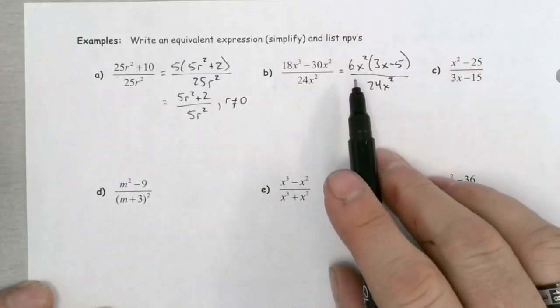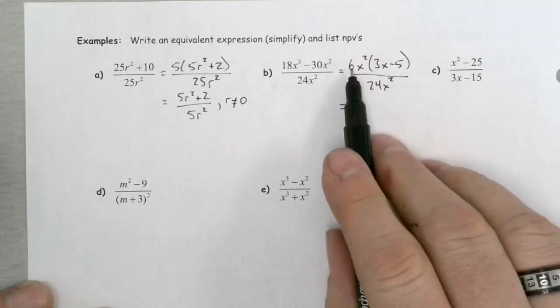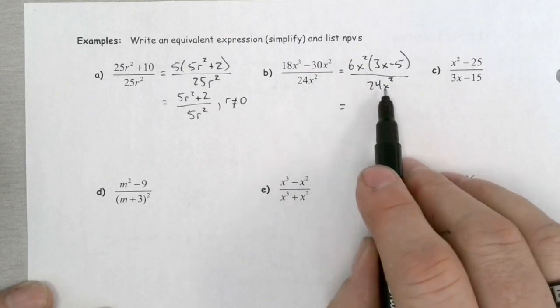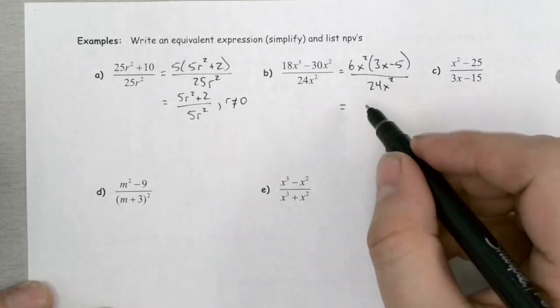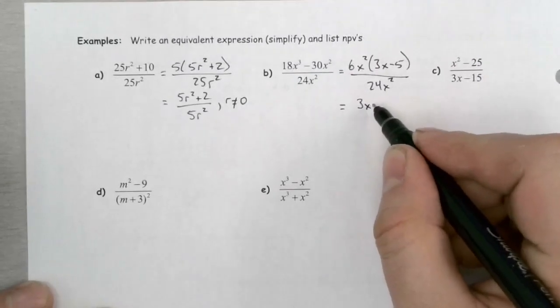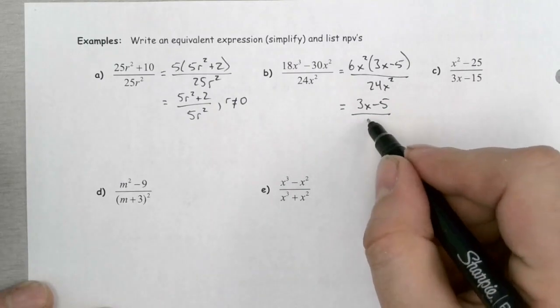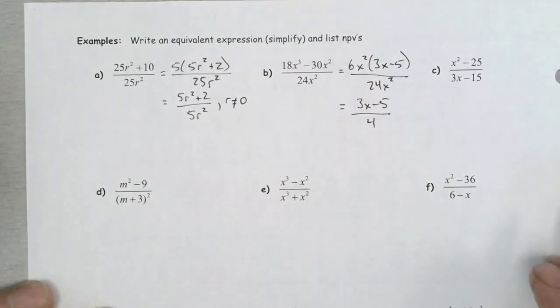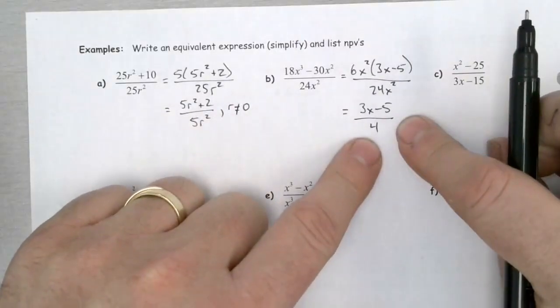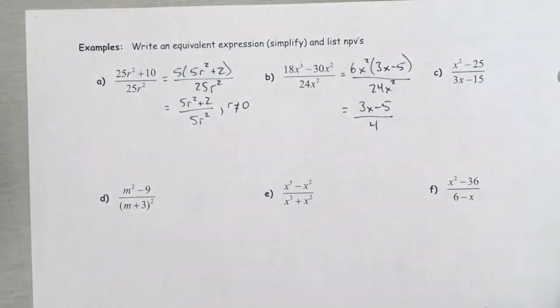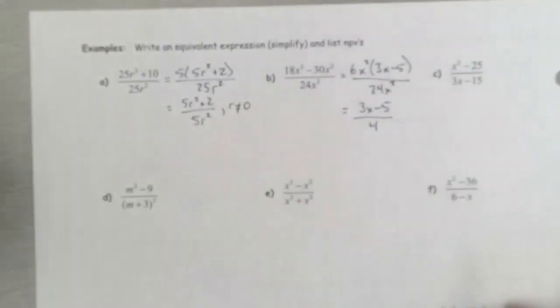Okay, well, I can now cancel factors. There's a factor of 6 common to the numerator and denominator, so that's going to disappear. And then I've got the common x squareds there, and they're going to completely disappear. So I will be left with 3x minus 5 in the numerator over a factor of 4 in the denominator. Now, this part of the expression doesn't have a non-permissible. There is no variable in the denominator to make the denominator go to 0, so I don't even have to worry about that. So I'm just going to fix this here.